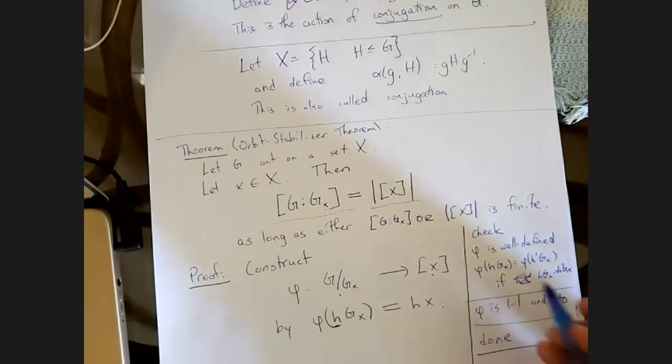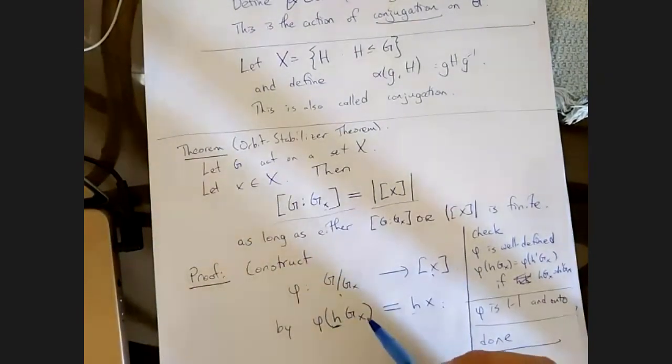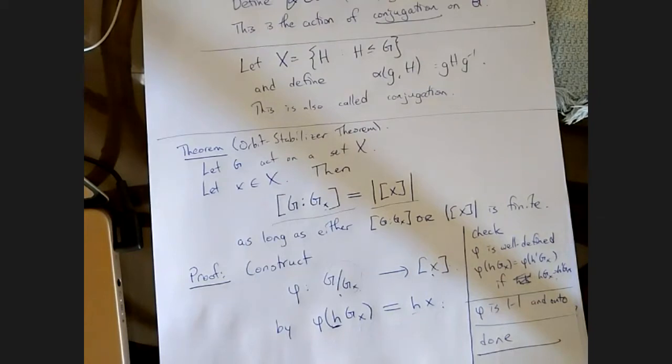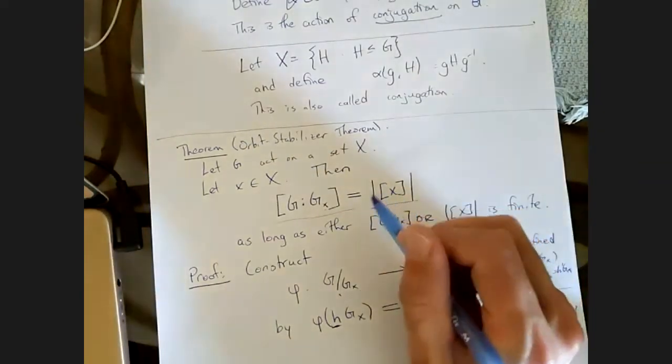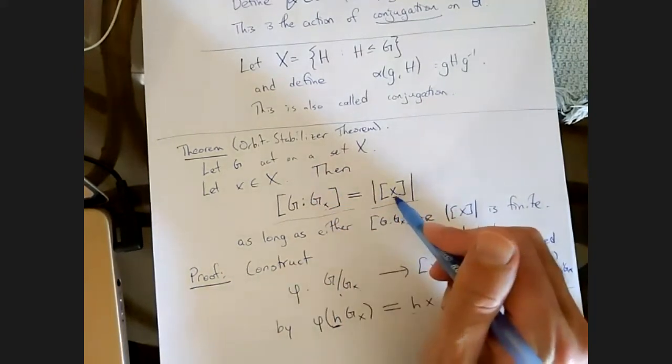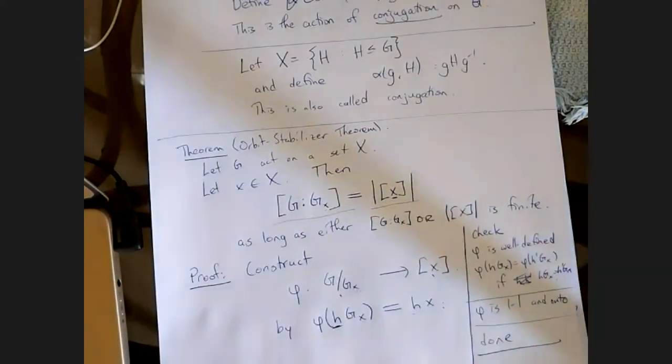If you remember what construction to use, these steps are like checking off boxes. They're pretty straightforward. So we have the orbit stabilizer theorem. It tells you that if I tell you how many things are in the orbit, you also know how big the stabilizer is, like how many elements fix x.